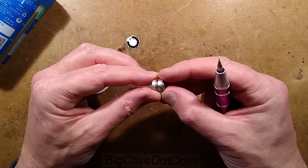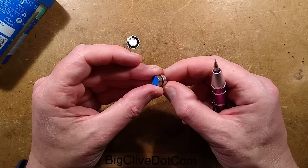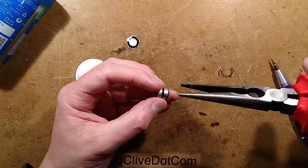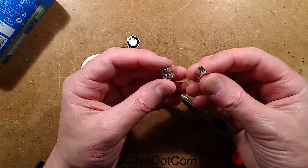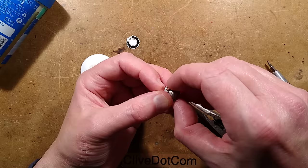It looks like two standard batteries pressed into a little thing, but where is the gas going to come from? Are there going to be any noxious chemicals in it? Are these standard batteries, or are these actually the gas cells? One connection was going on to the bottom of this, and the other connection was going on to the side. So that's the wiper connection going to the back — but which of these produces the gas? I'm going to measure this with a meter.